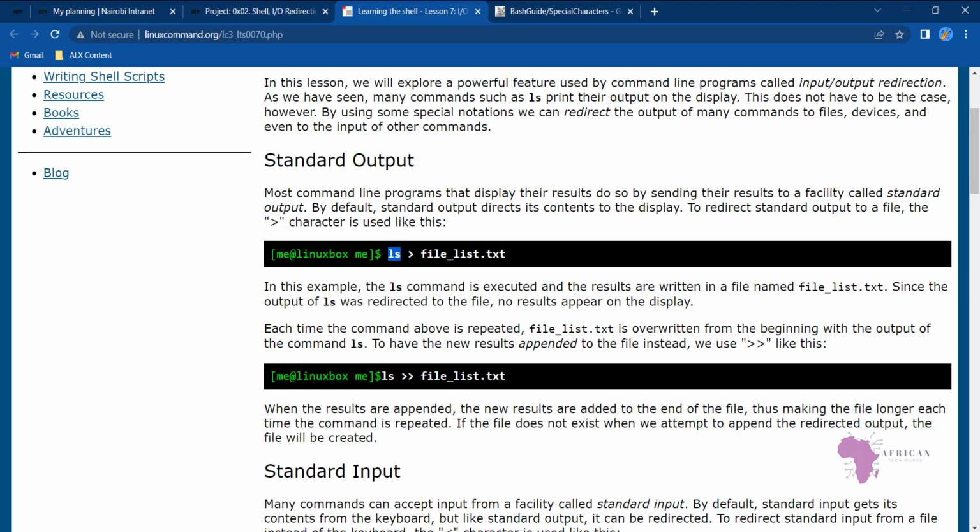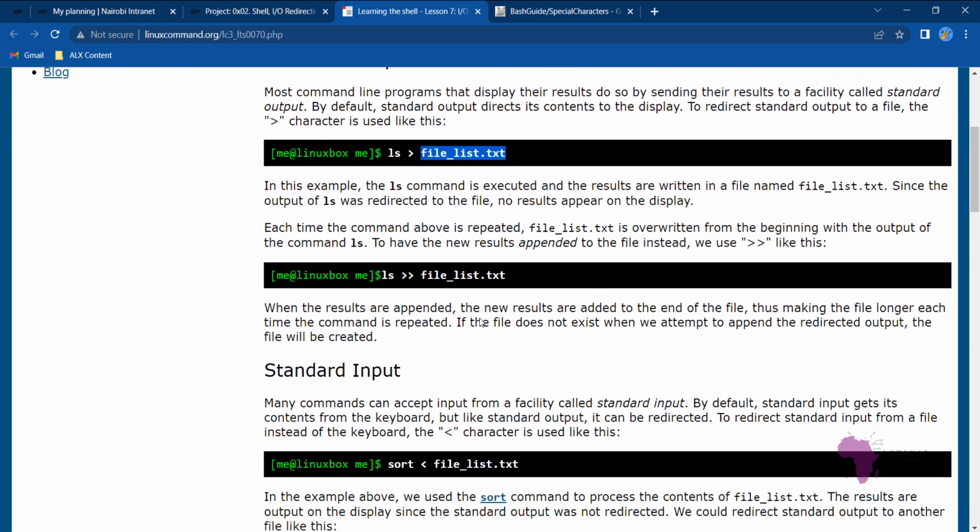But if we want to have that list in a file, we redirect it using one greater than sign. I hope you get it. What this will do is list all the files in our current working directory, but it will also create a document called file_list.txt and inside it have that entire list. I hope you get it.